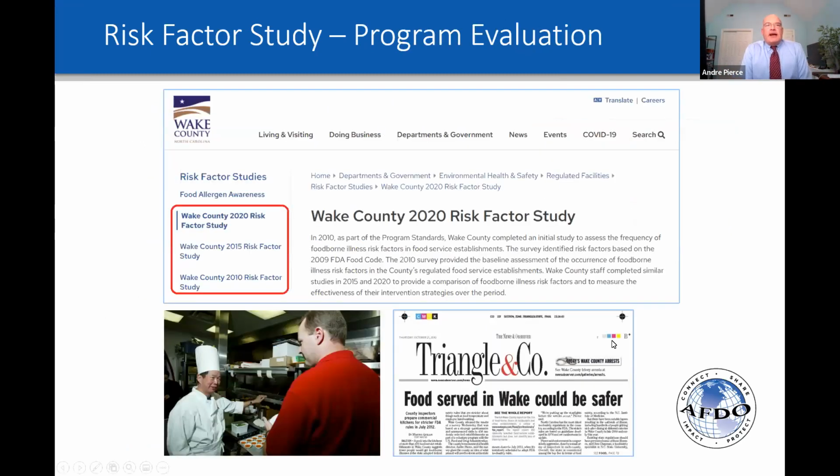This is my experience with it, and I'm basically promoting it. This is my experience with the risk factor study. I think I've got about 4 minutes, don't I, Elizabeth? In 2008, we enrolled in the standards at the encouragement of our retail food specialist, which is a huge resource we'll talk about later. There wasn't any money at the time, but we enrolled and we could only meet standard 7. Everything else was controlled by the state. So we couldn't control the inspection sheet or the rules either.